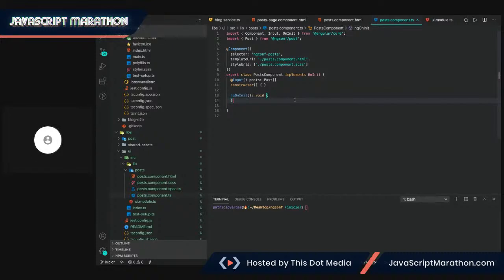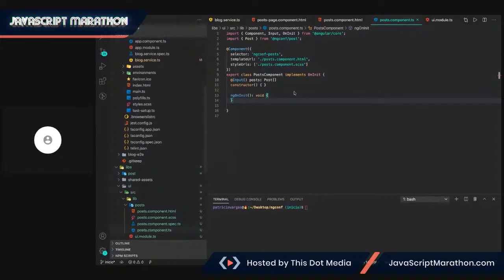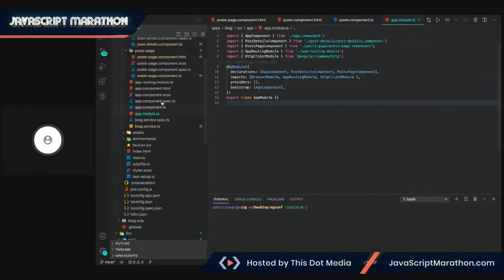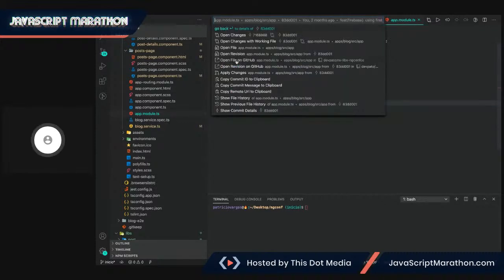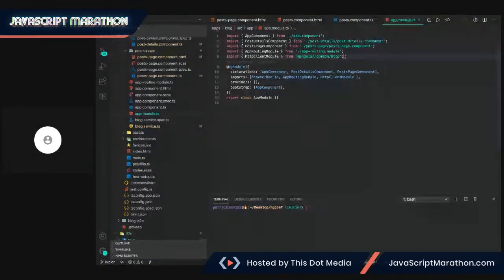Now what do you think I have to do? Now I have created my library, I have my code inside of there, now I have to use it, right? So the next step is me injecting this library into my app.module. So how do you do that? We go to the app.module, and right here, we are going to inject it. The way we do it is actually quite simple.